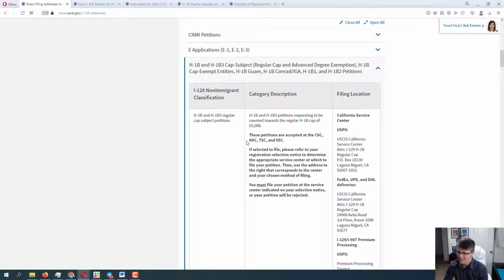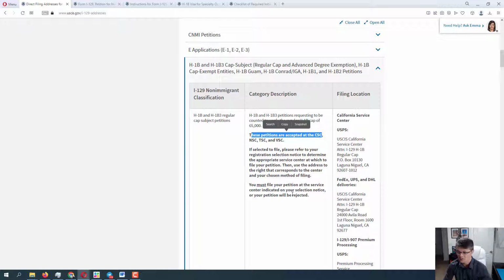Okay, so in this case, these petitions are accepted at the service centers of the California Service Center, Nebraska Service Center, Texas Service Center, so it doesn't really matter. If selected to file, please refer to your registration selection notice to determine the appropriate service center at which to file. Then use the address to the right that corresponds to the center and your chosen method of filing.